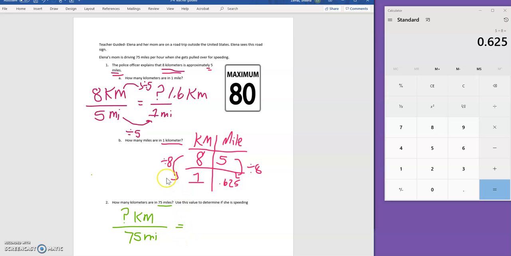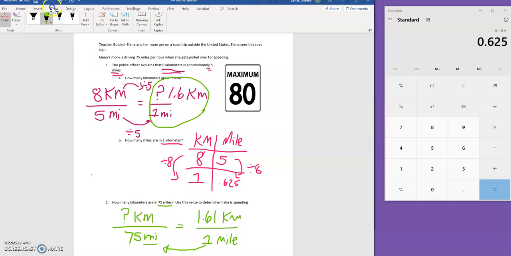The unit rate that I'm going to choose is the one that has miles as 1. So I'm going to use this first one up here. So 1.61 kilometers is 1 mile. I'm choosing that unit rate because I want to easily be able to go from this second fraction to this fraction. And so I want a whole number 1 for the value I know.